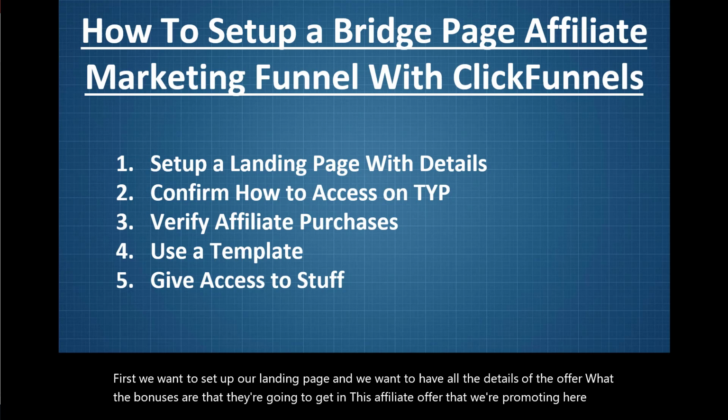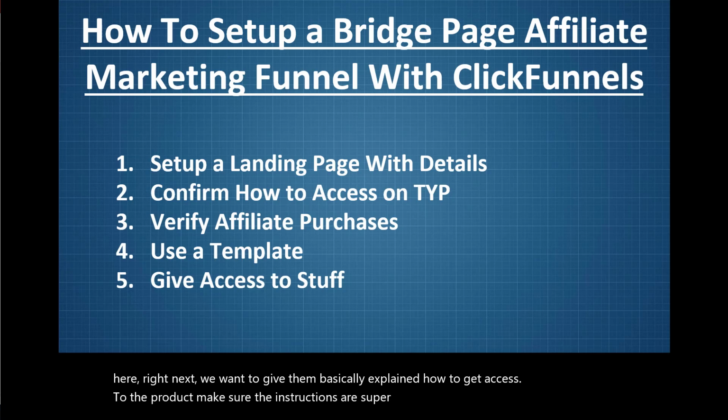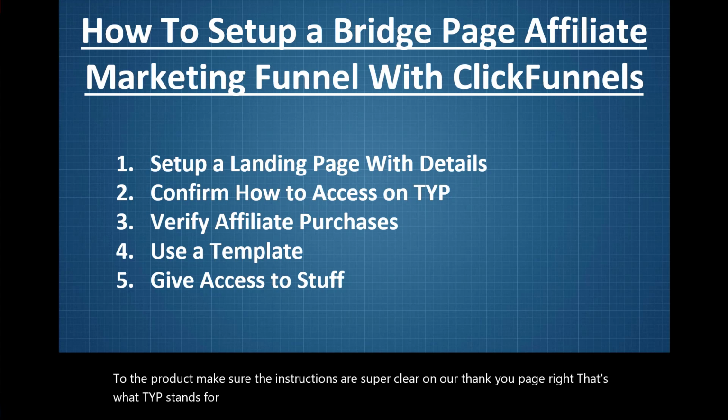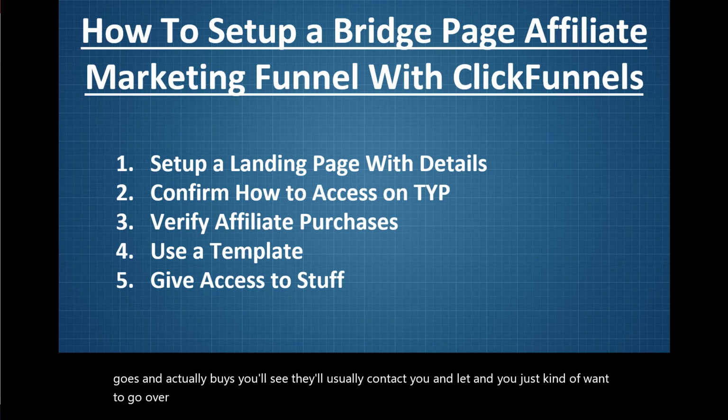Next, we want to explain how to get access to the product, and make sure the instructions are super clear on our thank you page, right? That's what TYP stands for, thank you page. Then verify the affiliate purchases. When someone actually buys, they'll usually contact you and let you know, and you just want to go over to your dashboard, wherever it records your affiliate stats, and make sure that everything lines up.